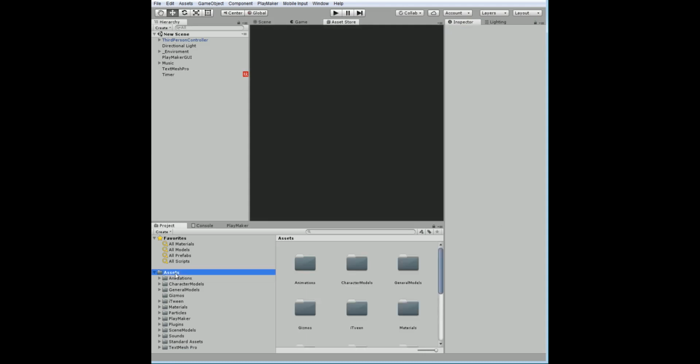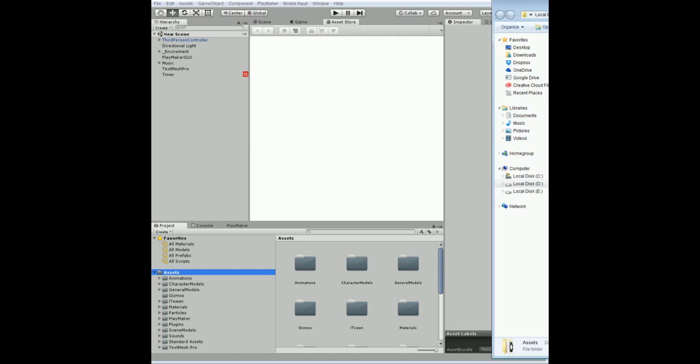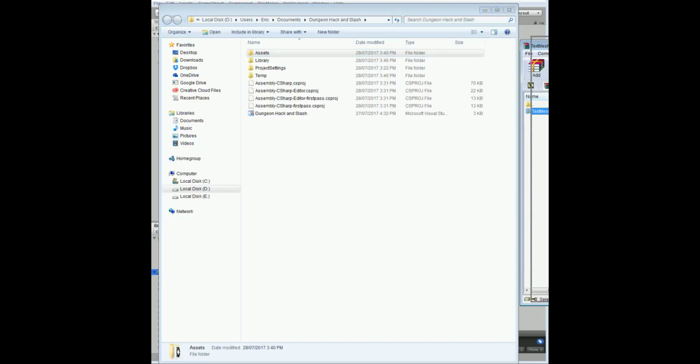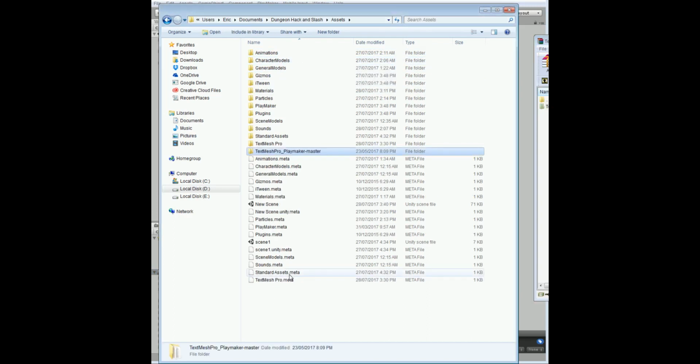So instead, click on Assets and right click and then choose Show in Explorer. So this is going to open up your assets folder, and make sure to open up assets, not to put in your library or any of these other folders. So once you're in assets, you can go ahead and drag and drop it in there.